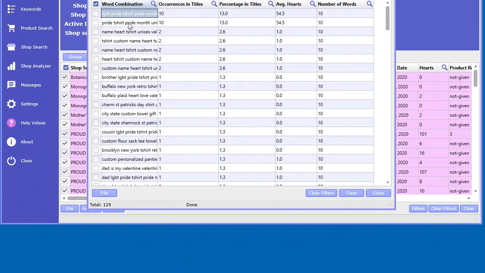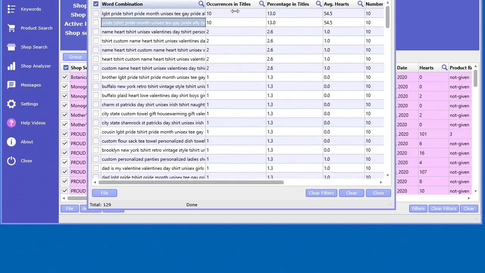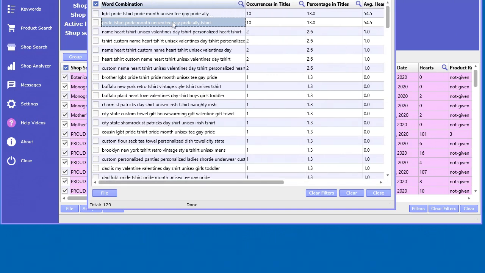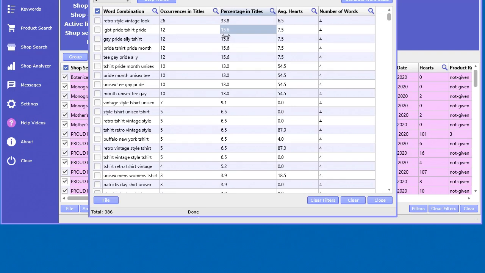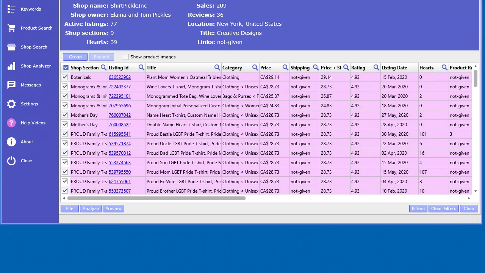So this particular 10-word sequence here occurred 10 times, which is 13% of all the titles. So in the titles, that's pretty cool. You can really pinpoint how valuable certain words are in the product titles as well as the tags to help you in your research.